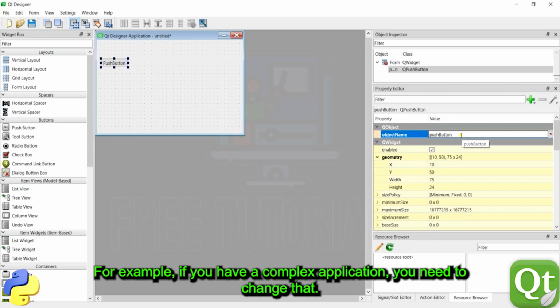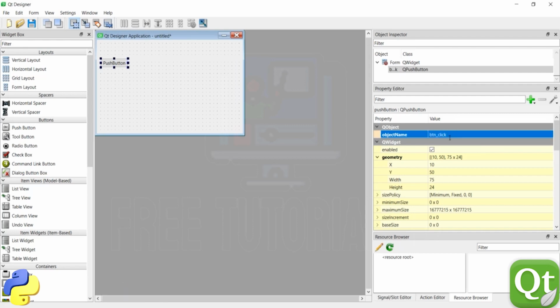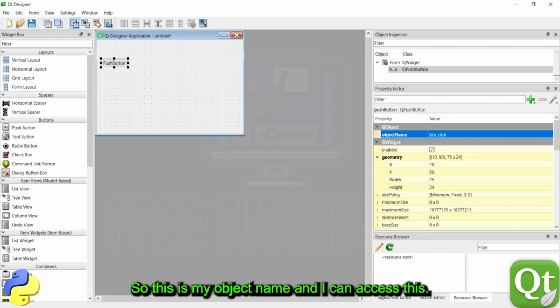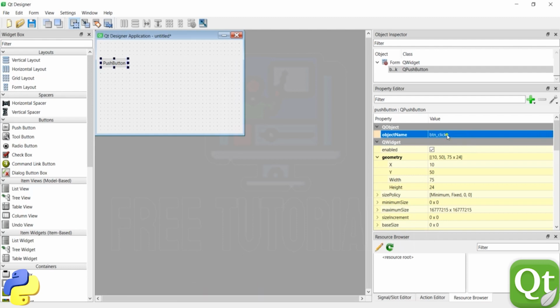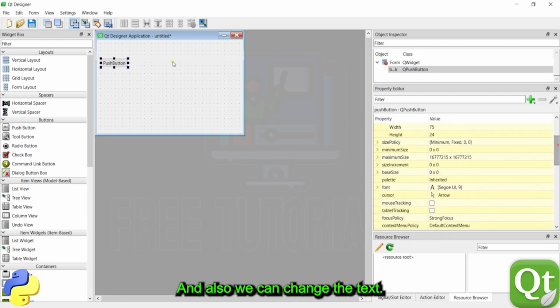If, for example, you have a complex application, you need to change that. So for example, in here, I'm just going to change it to button underscore click, like this. And so this is my first object name, and I can access the push button through this button click, and also we change the text.